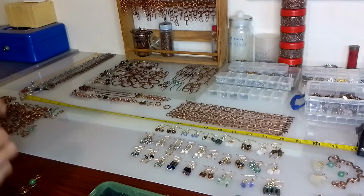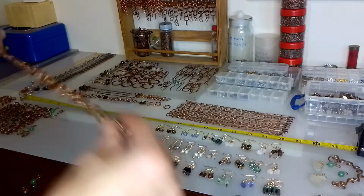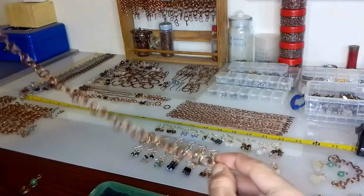Going nicely orientated. Put that on wrong. That could happen. Nope, wrong again. Difficult to orientate these correctly sometimes, as you can see. Very tricky also, since you have to get it in line with the others. So there's the 18 inch helix chain made.